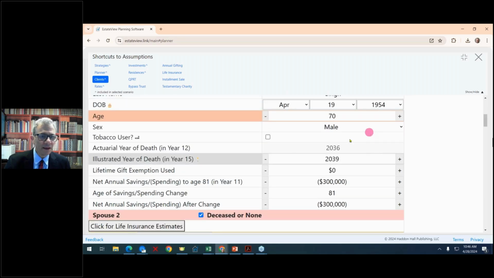Male or female, whether or not a tobacco user, and this will tell me an approximate expected year of death. 10 years for a tobacco user, and 12 years for a non-tobacco user. By the way, these are based on standard life expectancy tables, and affluent clients who take care of themselves tend to live a lot longer than this. So maybe I'll let him live 18 years.